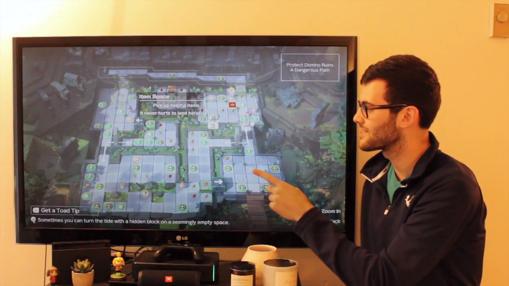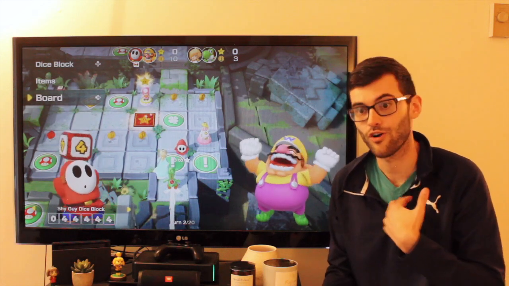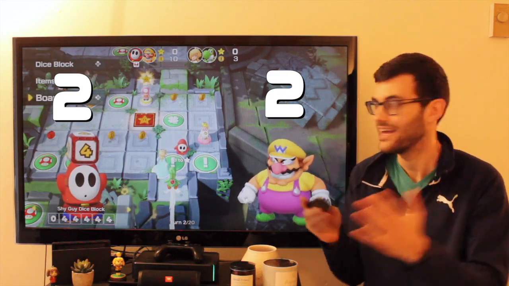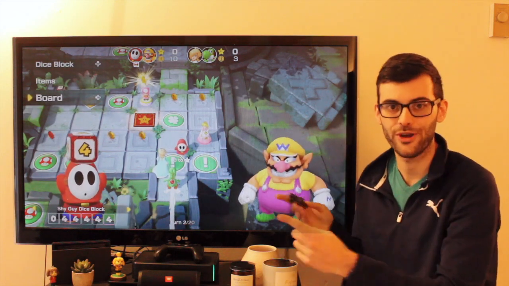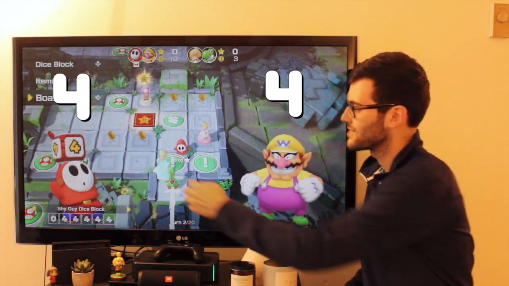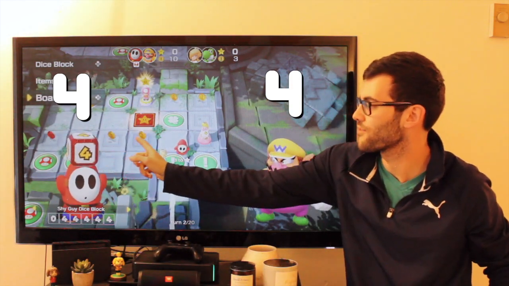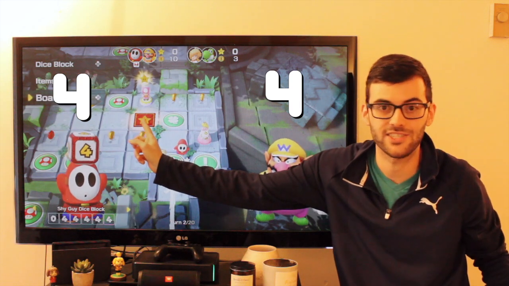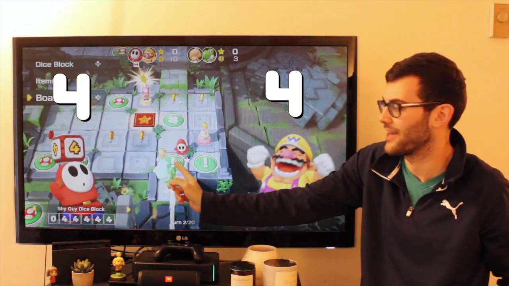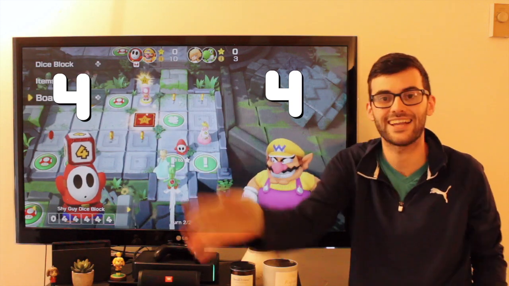That's very important, because let's say that on my turn, I, as Shy Guy, roll a 2, and Wario rolls a 2 as well. They combine, and each Shy Guy and Wario get 4 spaces of movement to work with. Now for Wario, that's perfect, because he's right here, 1, 2, 3, 4. He can land on the star exactly. Shy Guy, however, with 4, would only be able to pass the star, not land on it. 1, 2, 3, 4. He can go any of those places, but he can't get the star.